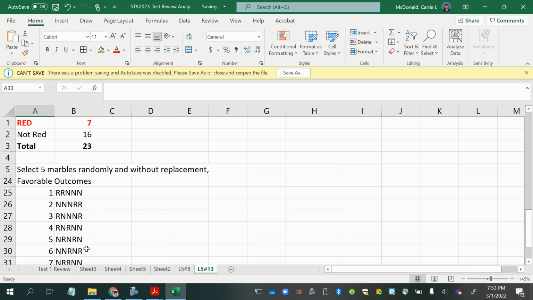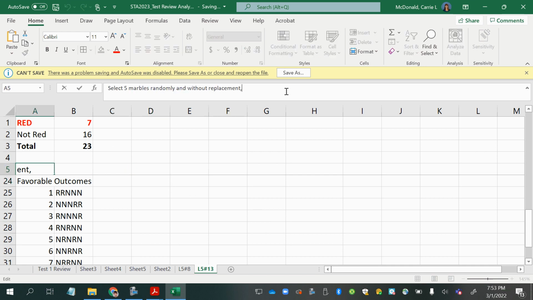So one way, or the best way to tell, since order doesn't matter, I don't care if the first two are red or the last two are red. I just want two red, exactly two red. So order does not matter, and I am doing it without replacement. So whenever you are selecting without replacement, and they didn't say this, but by understanding the way the problem works, order does not matter.